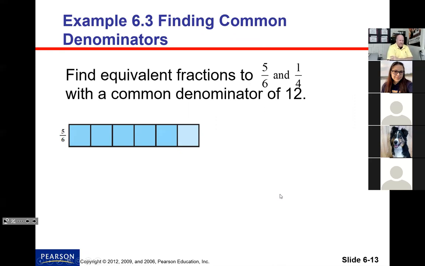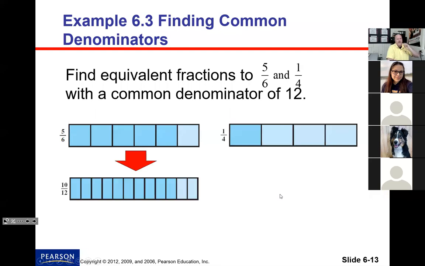Well, the cool thing is if we want to find an equivalent fraction, the width of this, the 6, is still the same. But what we can do is, there's the quarter, sorry, there's the quarter, right? So this bottom one, we can break down into 12 sections instead of 6, because that's our common denominator. It's 12. So what we did is we took our 5/6 and drew a line on every single one of these. Now, the interesting part is the shading is still the same.